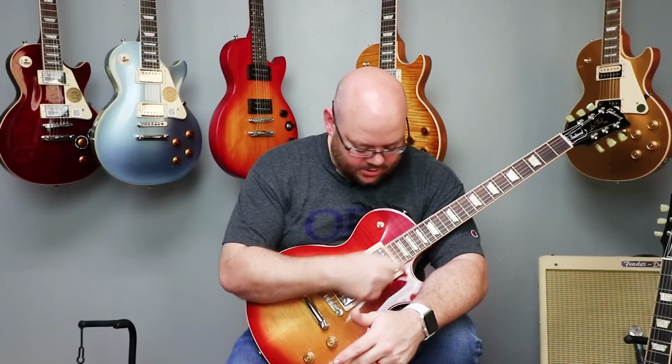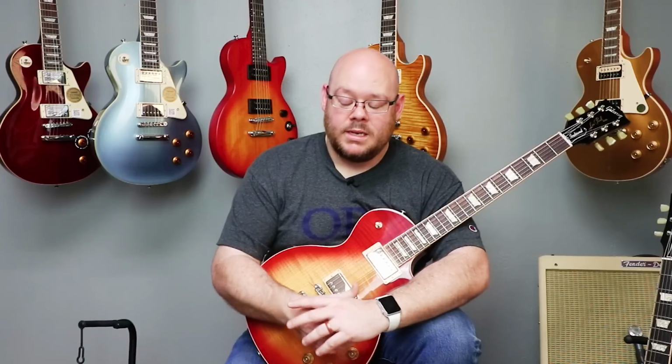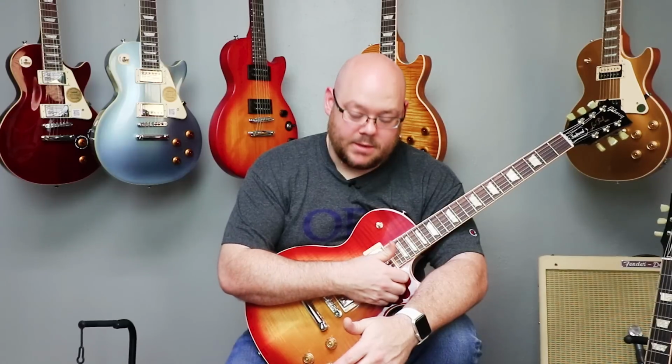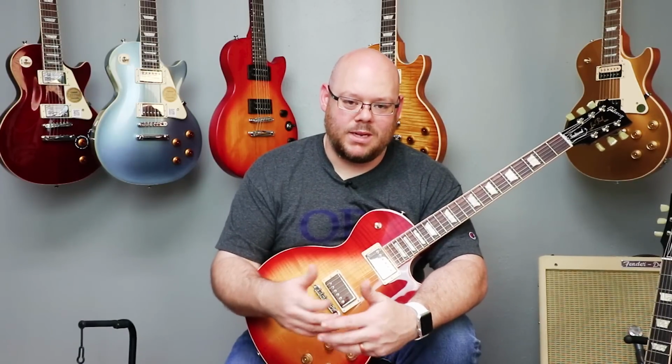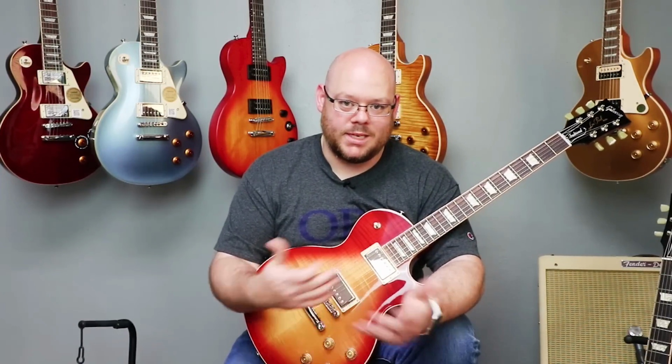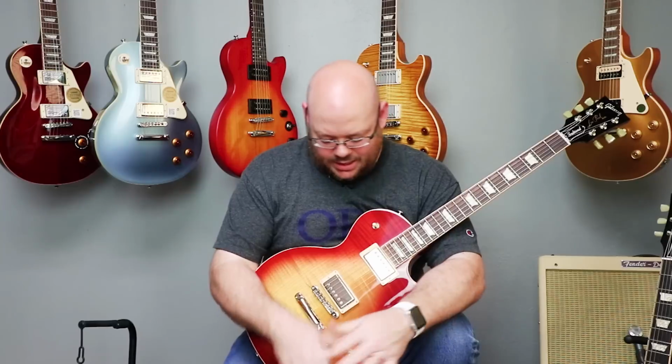And in the past, if you didn't like the pick guard, you had to take the pick guard off and it left a screw hole right there and a screw hole right here on the side. That was there, period. Then they made some models that just didn't have a pick guard. They made some standards that had the pick guard where it would kind of slot into the sides of the pickup rings, and that was okay, but it had a screw that wasn't really screwed to anything. So, you know, it's kind of funky.